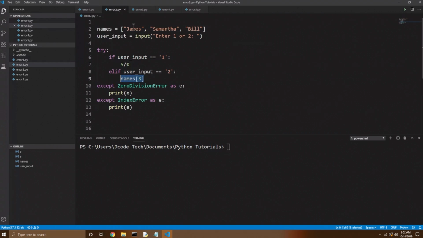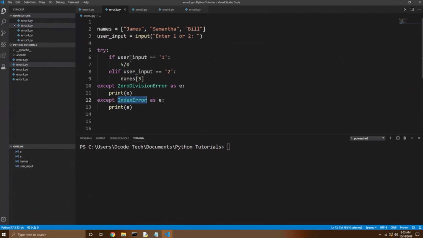So I have the same list here, but this time I put an if and an if-else statement inside the try block. When I was first learning Python, I was confused about the difference between an if block and a try block. An if block isn't to deal with errors, it's to test logical things like if user input equals the string of 1, where a try except is to catch these different exceptions that can be thrown in your program, whether it be an index error or a zero division error. So hopefully you don't get confused by that like I did.